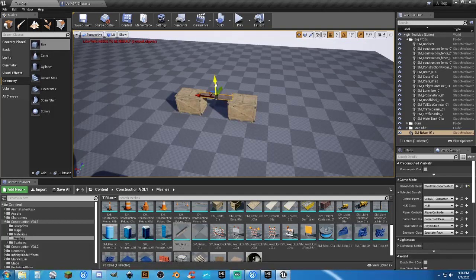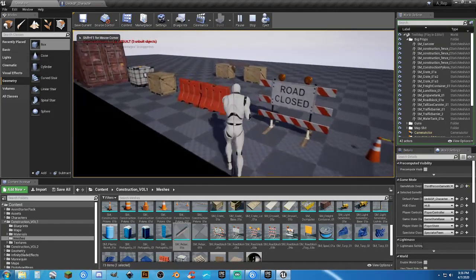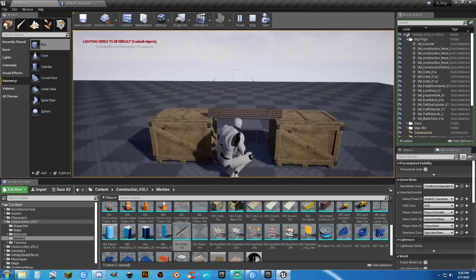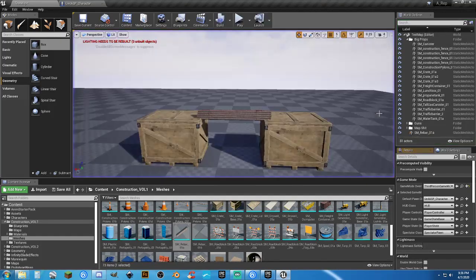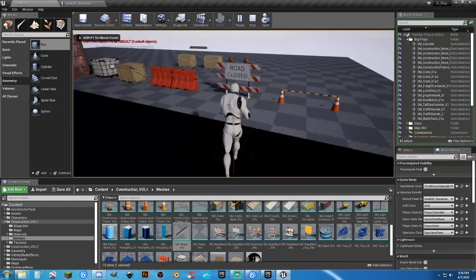I hate how slow we're walking. We're going to fix that really quick. So if I crouch, it's still too low. We're a little higher, but let's just go ahead and raise that up just so we can get the point across.